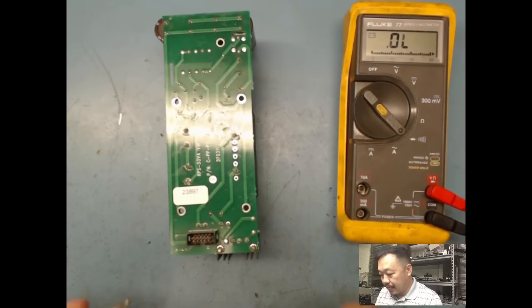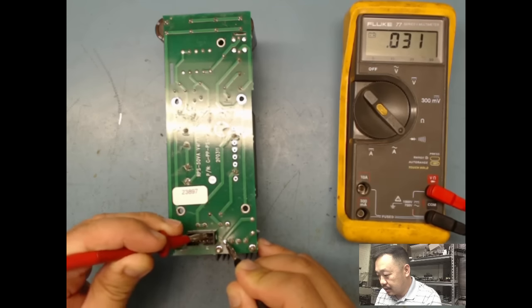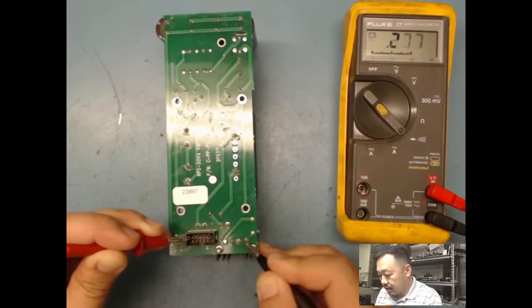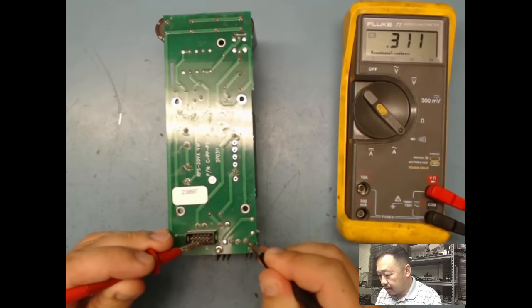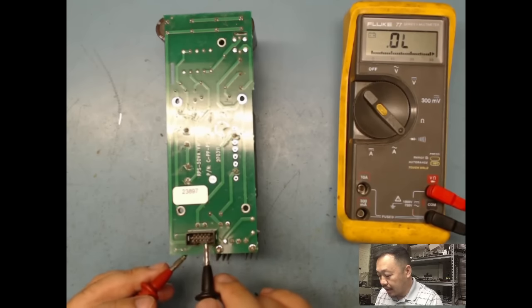So when I power up, they should go maybe here. Yep. So this pin is negative, negative. Don't know what that pin is. Don't know what that pin is. Negative. Negative. Nothing. Nothing. So it looks like this side over here is my negative. Nothing. Positive. So it looks like the two middle pins don't go anywhere, and this side is my negative and this side is my positive.